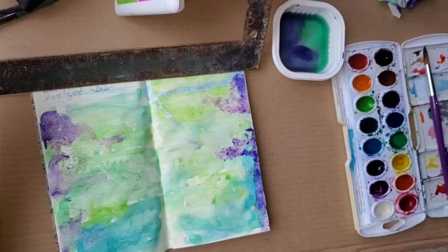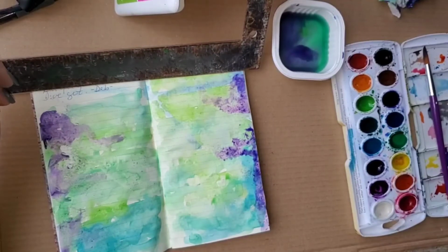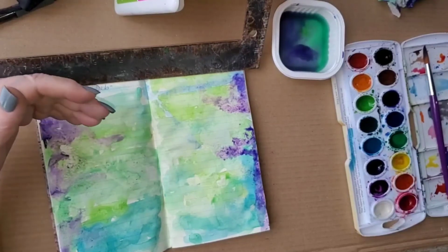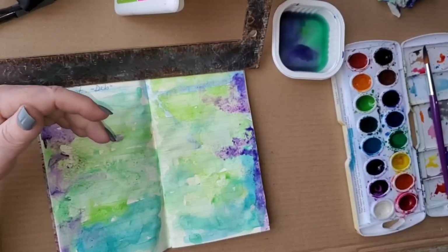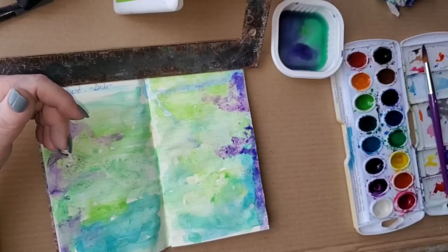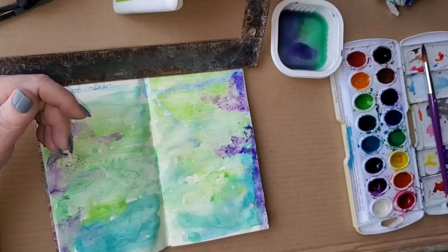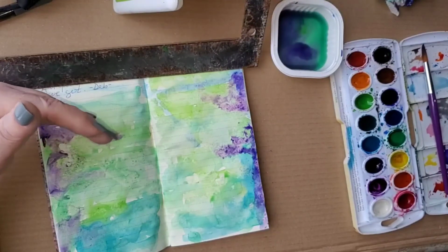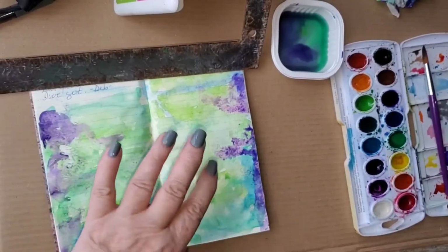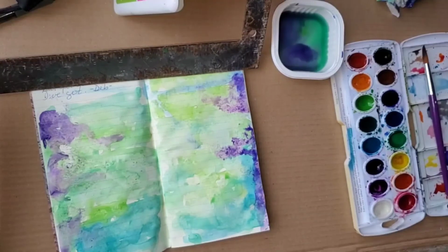So I know this wasn't showing you much, but for those people that are just starting to journal, I'm wondering how to do this technique. I first watched a YouTube channel, and I believe the girl's name was Allie Brown, and she did a lot of journaling, and that's what she would do. She would just blob watercolor down on her page when she journaled, and I think it's a great idea.